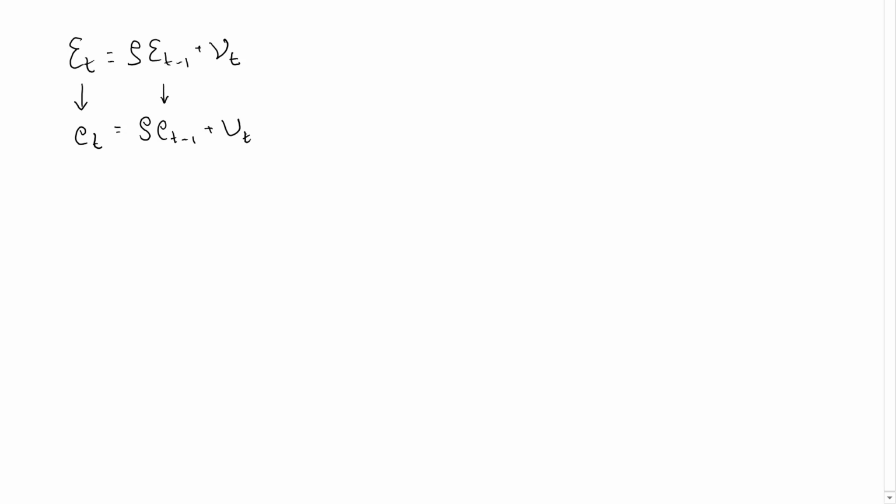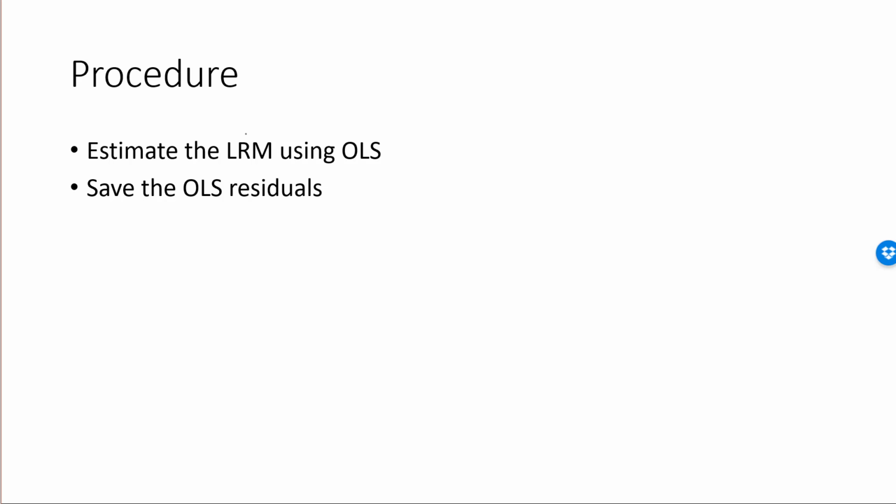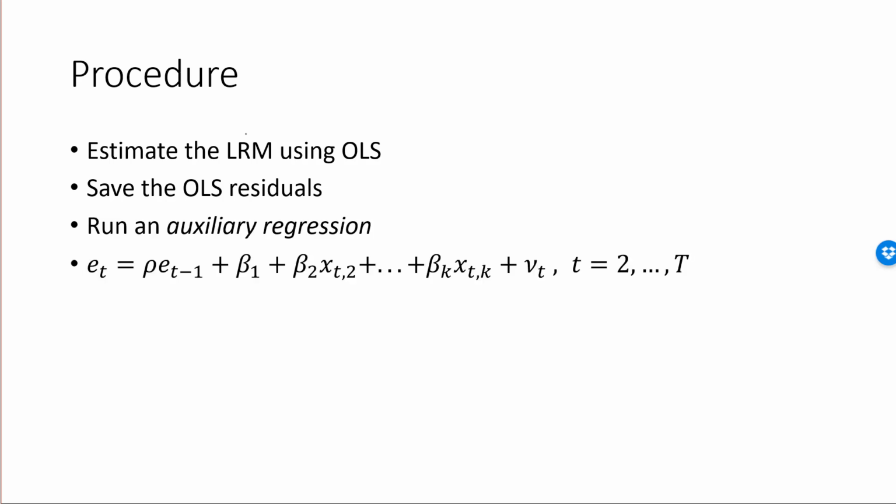Now it turns out that the estimation of rho will actually be improved if you add all the explanatory variables that you have in the original regression to this auxiliary regression. So the auxiliary regression that we estimate will be the following: e_t on rho e_(t-1), and to that we add everything from the linear regression model: beta 1 plus beta 2 x2 plus beta 3 x3, and so on, all the way until the final x variable. So we estimate this model, get estimates for rho and all the beta parameters. In this case, we don't at all care about the estimates of the beta parameters. All we care about is the estimate of the rho parameter. So the important variable in this case is the lagged residuals e_(t-1).